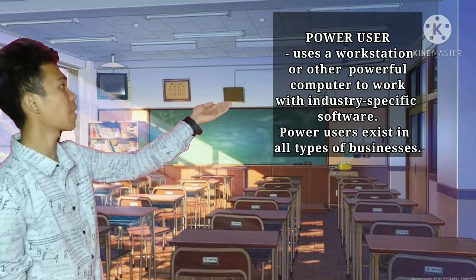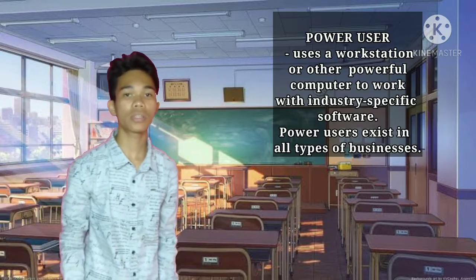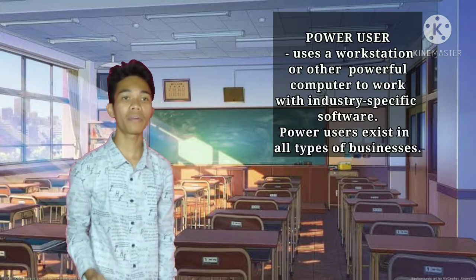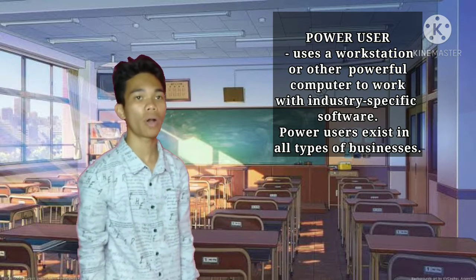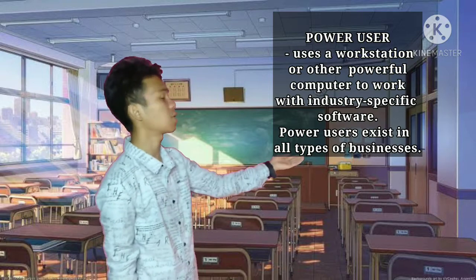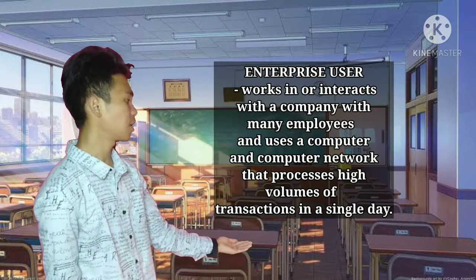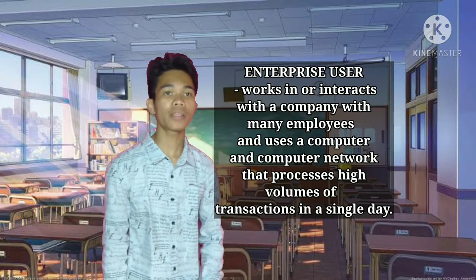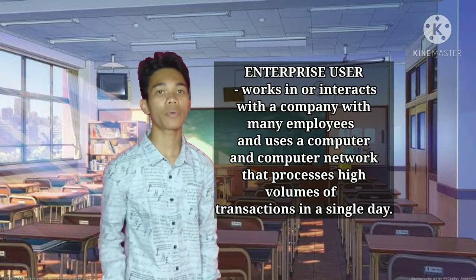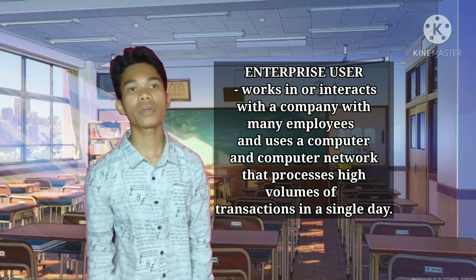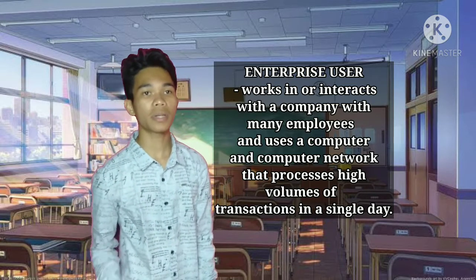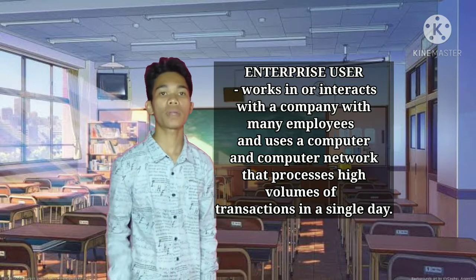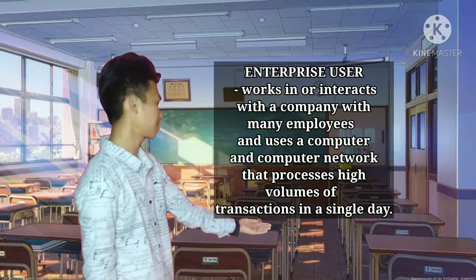Next is a power user. A power user uses a workstation or other powerful computer to work with industry-specific software. Power users exist in all types of businesses. Last is enterprise users. An enterprise user works in or interacts with a company with many employees and uses a computer and computer networks that process high volumes of transactions in a single day.